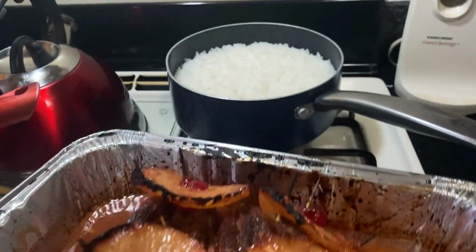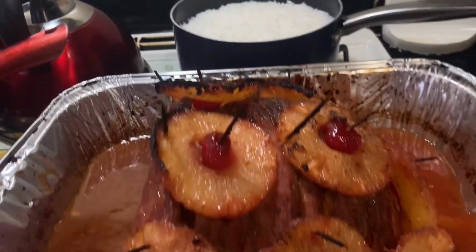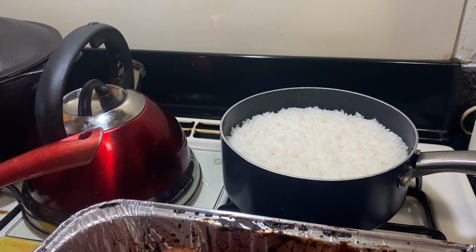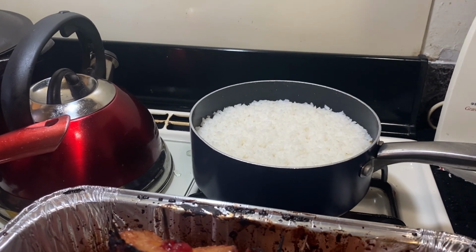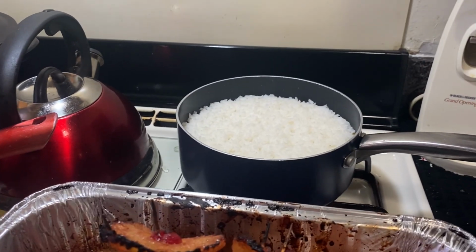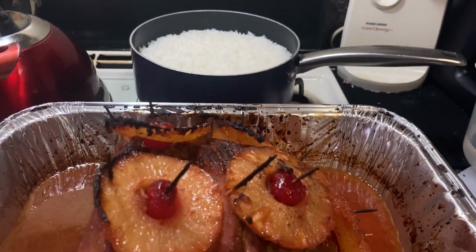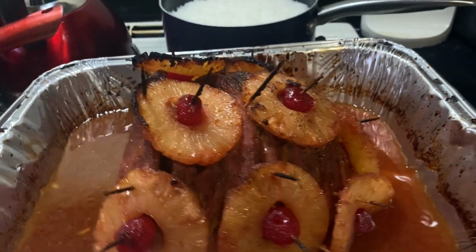Alright, my rice back there, nice and fluffy, guys. The key to nice fluffy rice, add a little oil while you're boiling the water. Alright, and then after your rice has finished cooking, the key is take the lid off, guys. Take the lid off and you have nice fluffy rice. Take the lid off of it so it'll stop cooking. Alright, but look how beautiful that turkey ham is.